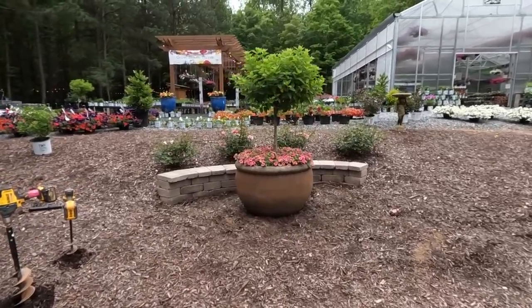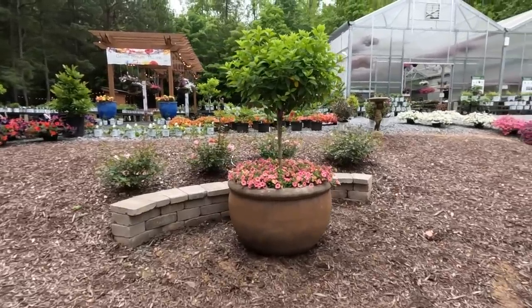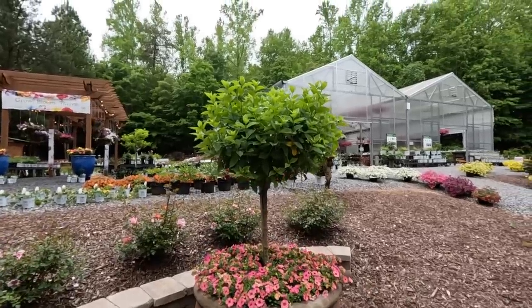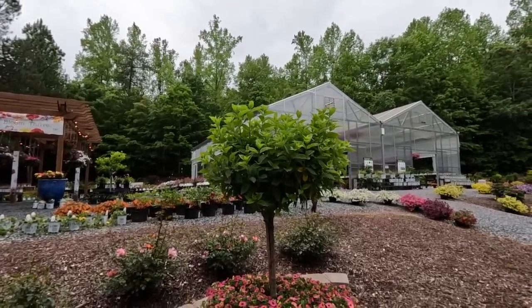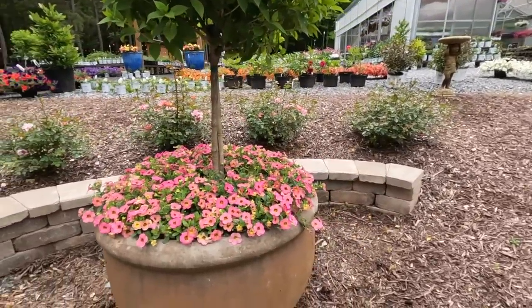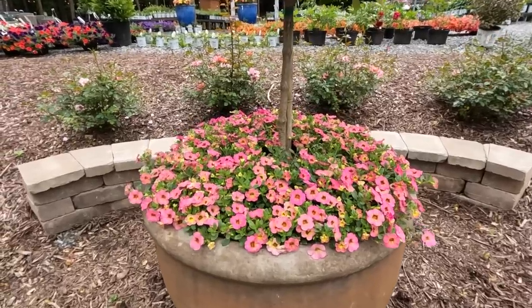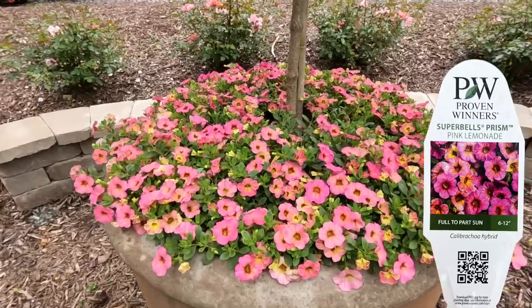This is the Asian water bowl from Unique Stone. Massive, huge bowl. This is a little lime standard that is about to put on some buds. She is growing quite nicely and gorgeous. And then down below, we switch out our annuals. We had pansy, well, we had violas in here, and now we have the brand new Super Bells Prism Pink Lemonade. It is out this year and available.